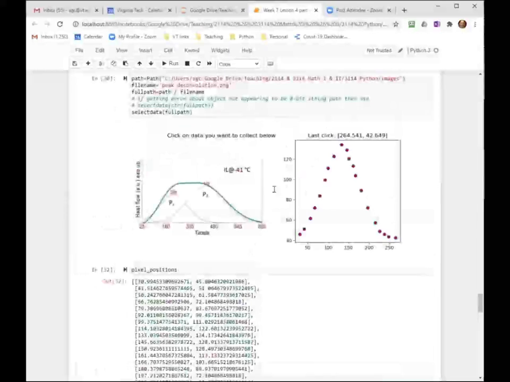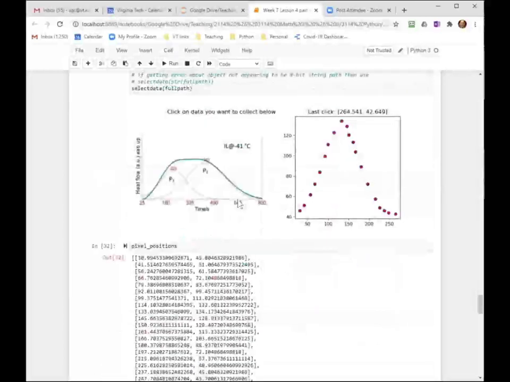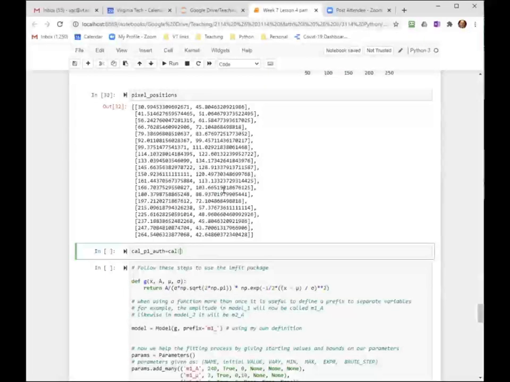And I guess I need my values for the pixel points, plot points, and then the data. My data in here is going to be, in this case, pixel positions. And I'm going to cheat and grab the plot points that I had from before.